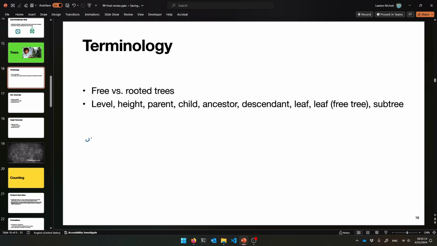You can have a free tree. It's just over here. All it means to be a tree is that you've got a certain number of edges, it's connected, and there are no cycles. That's what it means to be a tree. So it's a graph, but you can describe it as a tree. This is a free tree, just laying around, there is no root. But then you can also specify this is the root, and then it becomes a rooted tree, okay?